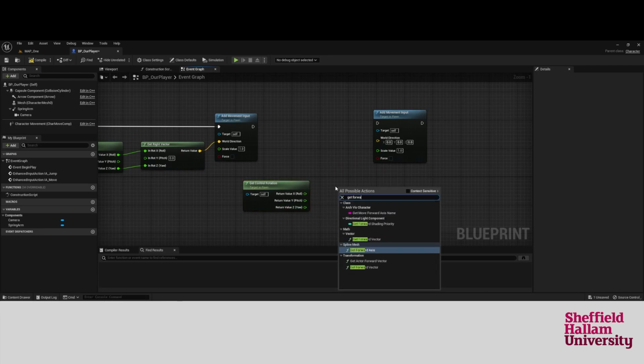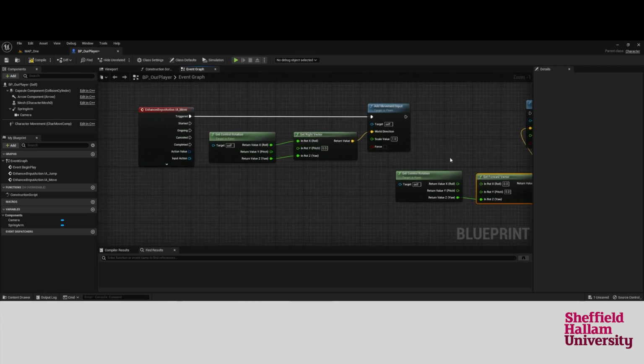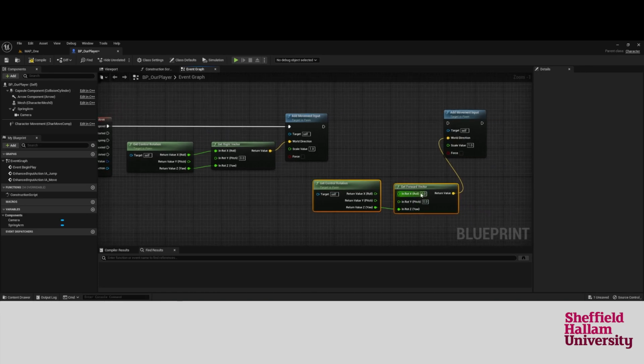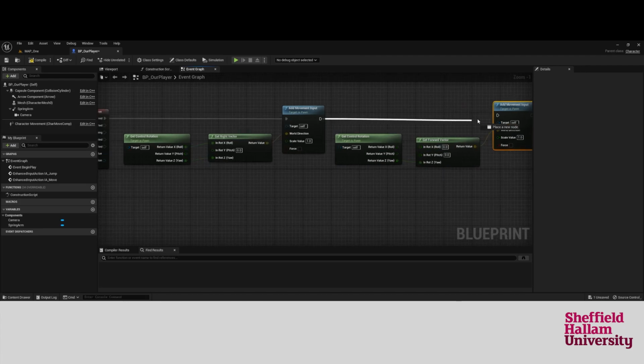So if we do get forward vector, again math and vector, need to split it again, and it's just the Z, the rotation that we need. Again, that goes into the world direction, but then we need the scale value to have something in them. I'll just tidy this up a little bit. That to that. You notice all the other values being left at 0. That's absolutely fine. Connect that up.